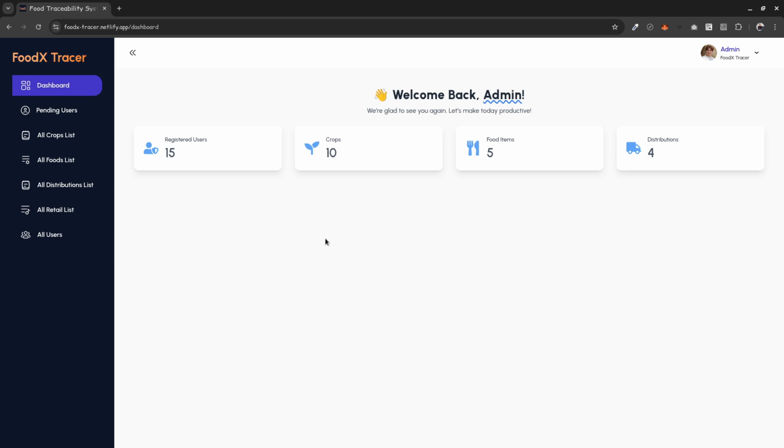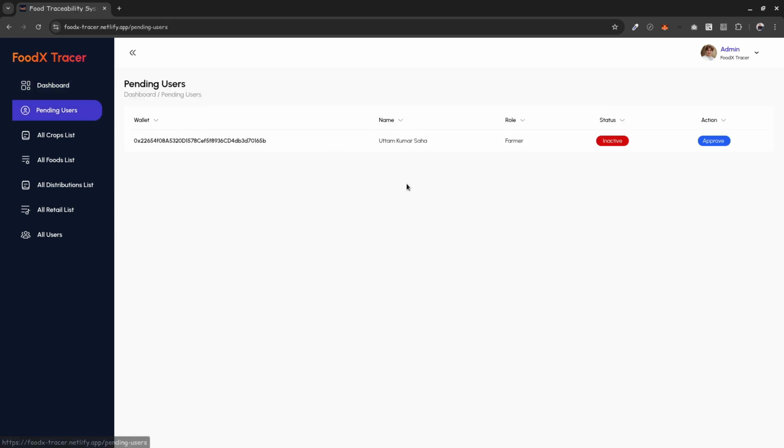This is the admin dashboard, and the admin can see some information like registered users, total number of crops, total number of foods, total distribution, and so on. Let's see what the admin can do. First of all, the admin has to approve the user.